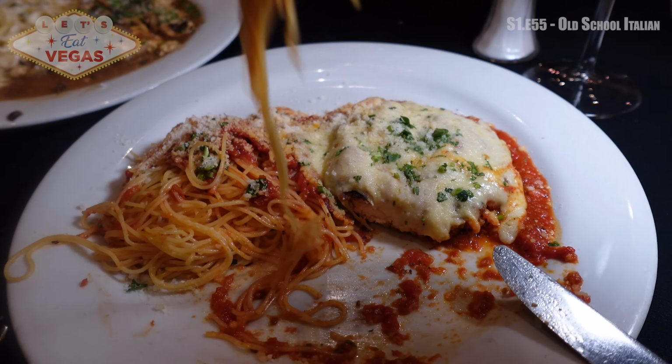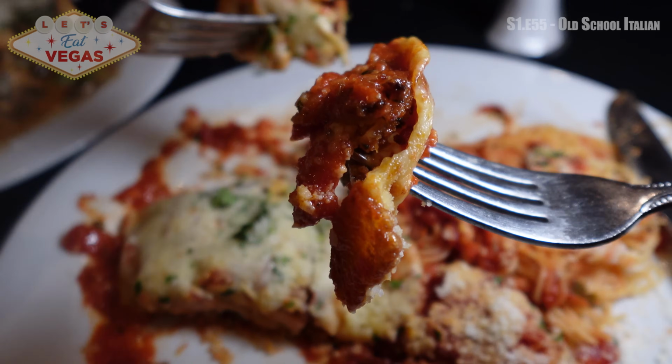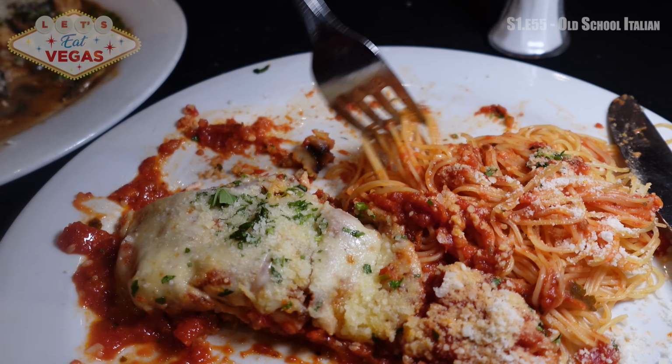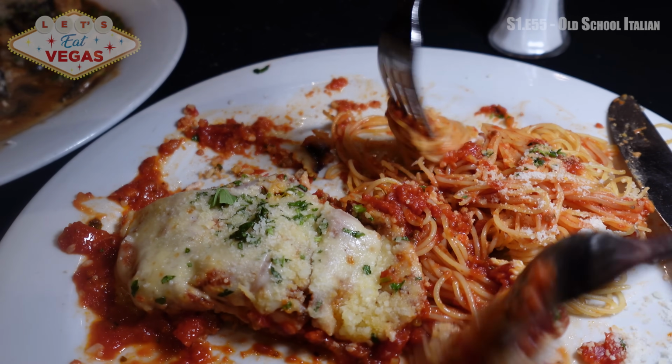The sauce is a perfect marinara, very simple: tomatoes, garlic perfumed olive oil, and just a hint of fresh basil. Pure, clean, and wonderful. The pasta is an angel hair pasta with more of that great fresh sauce. They offer you all the grated parm you'd like. You're going to love this dish as much as I do.